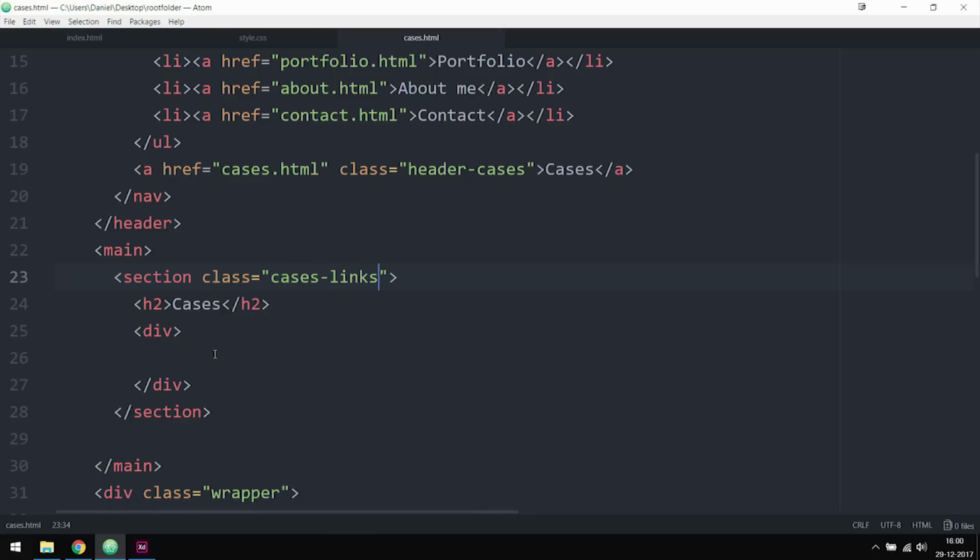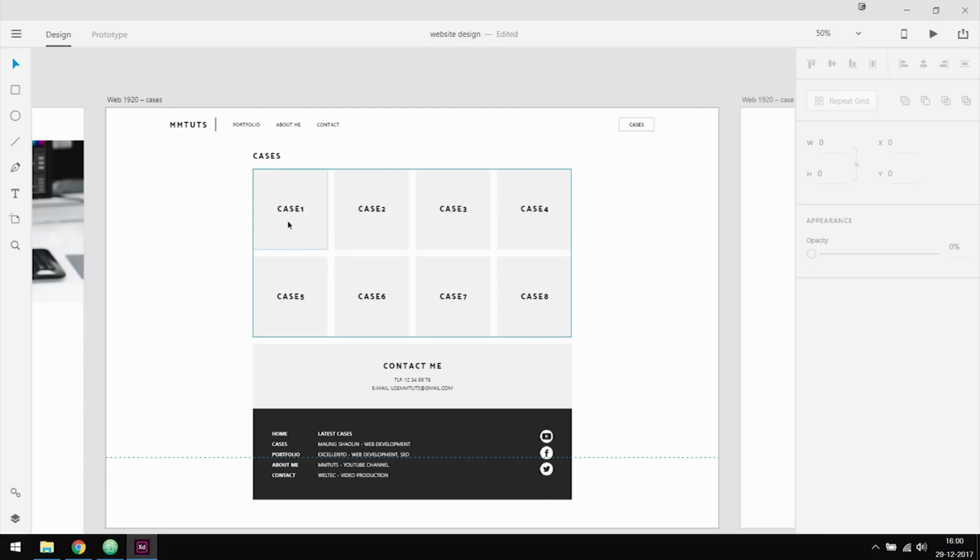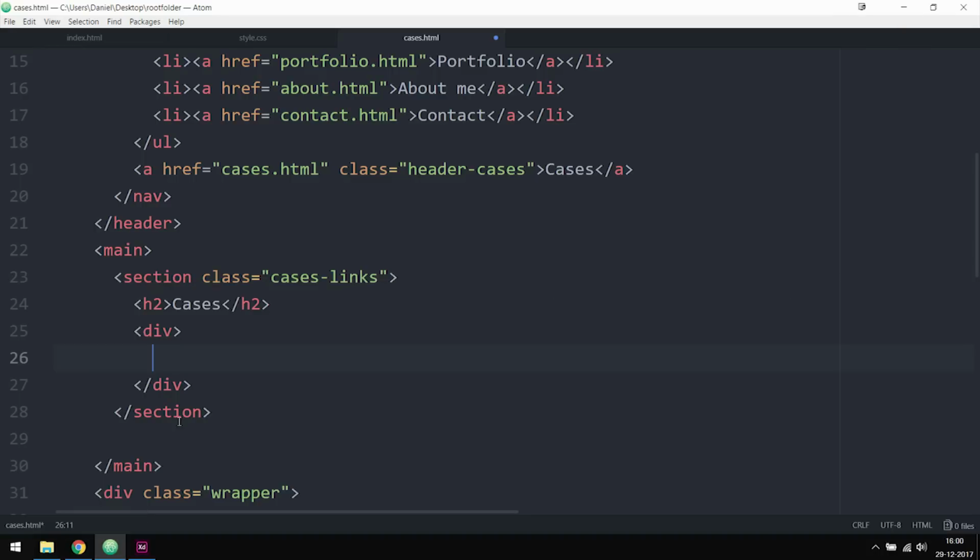And inside the div box here, I'm then going to go ahead and add the information that we want to have inside the box, which right now, if you take a look at the design, I just wrote case 1, case 2, case 3, so on, so on, so on. We can just go ahead and do the same thing here. So I'm going to go ahead and create a paragraph, set it to case 1. Again, if you have a case about maybe making a video for a company, then you should probably name it something relevant to what you did for that company, or maybe the company name that you made it for, okay?